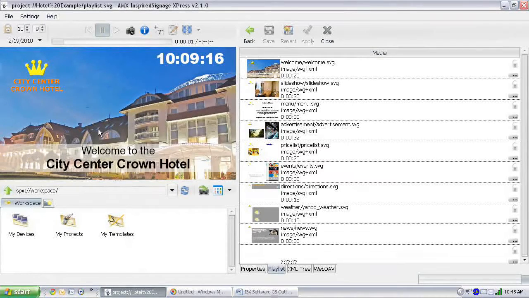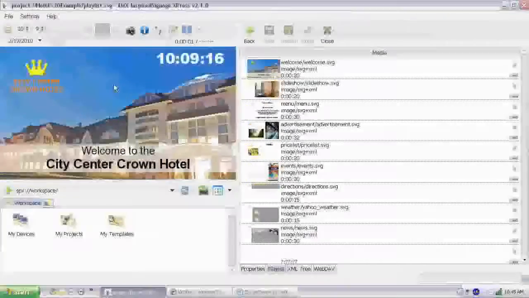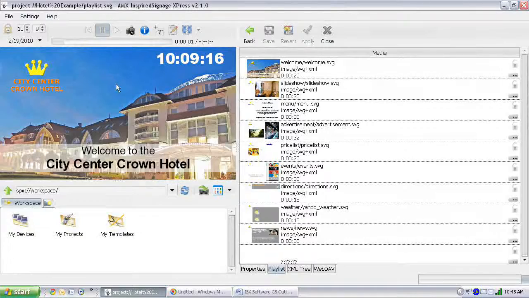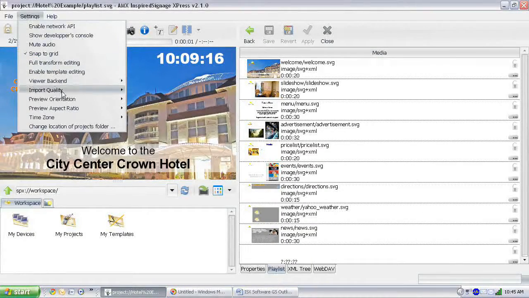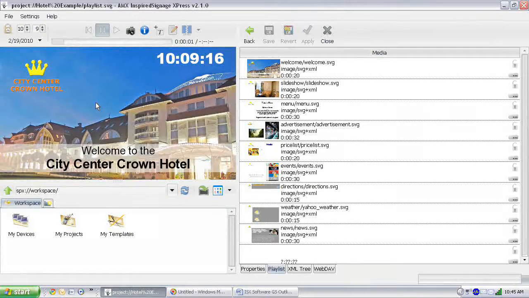In the preview panel, this is where you can go to view your content as it is played on the screen at different times and on different days, as well as adjust how things are laid out on the screen. There are a couple different settings that you should be aware of for the preview panel. First, you can adjust how it's oriented, as well as the aspect ratio. These are important because you want to be sure that your preview pane matches your project. Now be aware that when you adjust those settings, you're just adjusting the preview pane. The aspect ratio for your projects are set upon creation, but that'll just allow you to see it the way that it's supposed to be laid out.